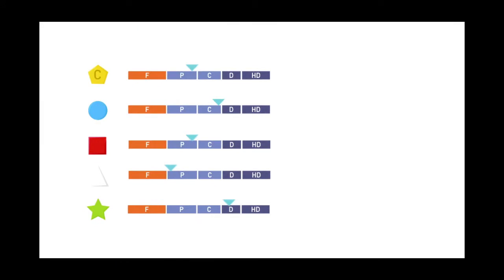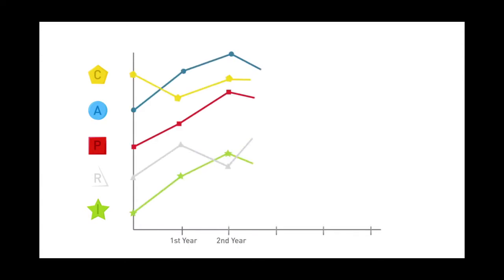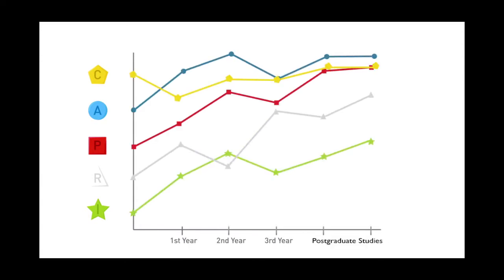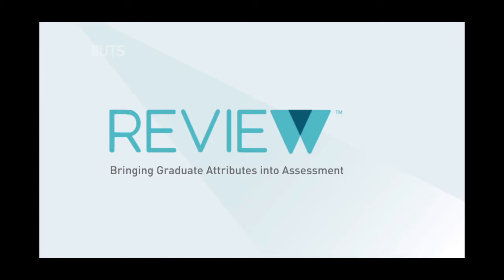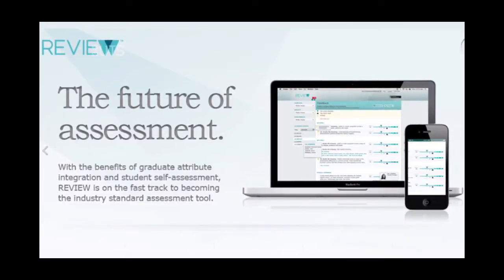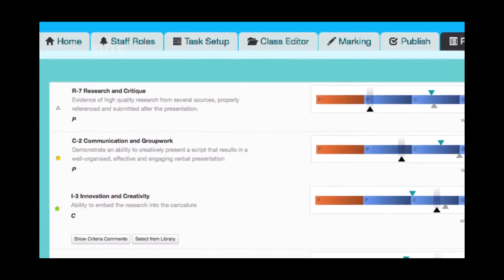we should be able to link those to the wider outcomes that we want from the course, how well they're tracking over time to meet some bigger goals. So the question is, how do we help track these broader goals for our students? I've developed online software at UTS that forges the link between assessment criteria and graduate attribute development.